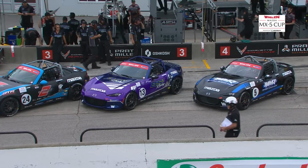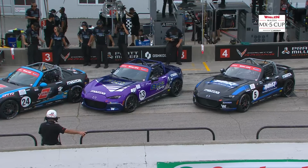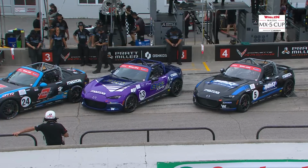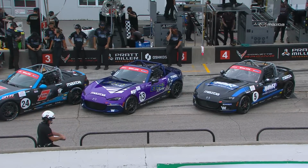I talked to Woody Hyman, actually, at Mid-Ohio Sports Car Course. He said, you know, it's been a while since we've had a rain race. I'm not sure a lot of these kids even know what to do. I sure do, and I hope we get one. Well, Woody, today might just be your lucky day. We'll keep an eye skyward.